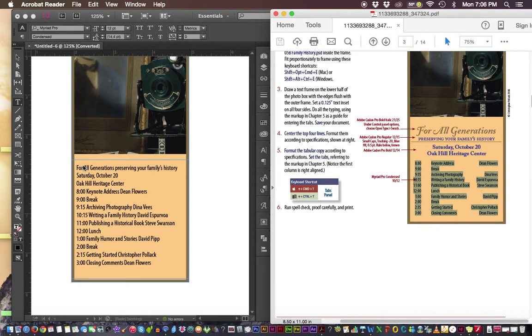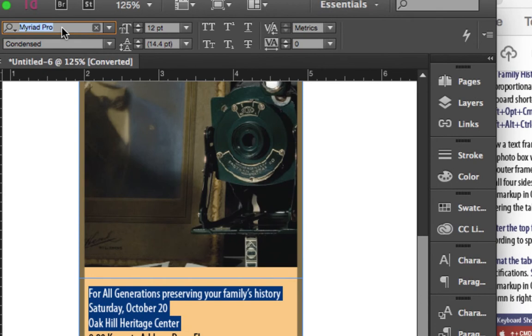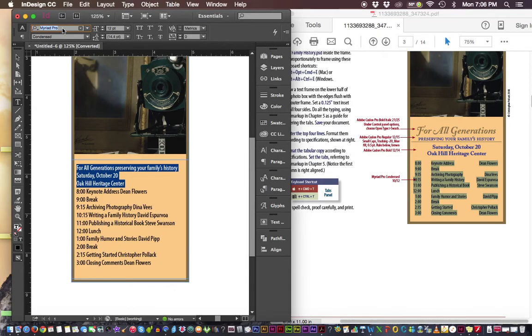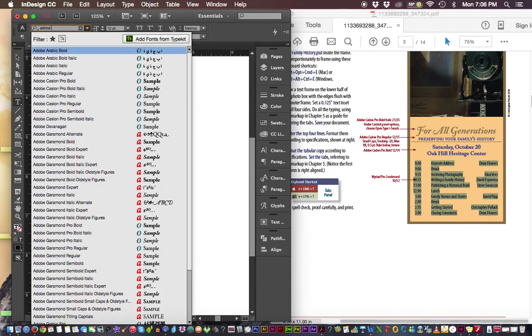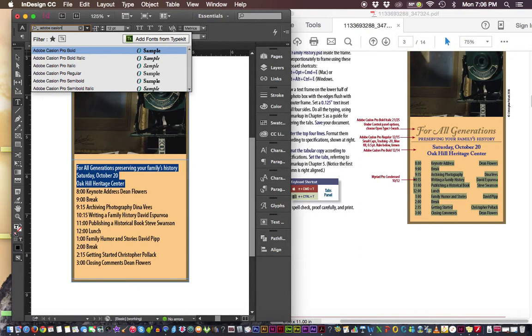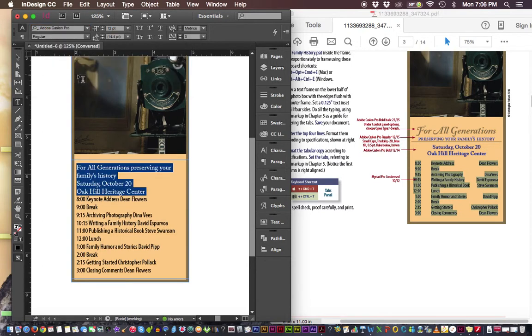So the first part, we're going to highlight that first part. I'm going to click inside of my text here and highlight that because I would like to type in Adobe Caslon Pro. Now, Caslon is a nice typeface and it has these little swashes. So if you don't have the Adobe brand of it, not to worry. If you can find something similar, or Caslon, if you can work with it, fantastic. So I'm just going to set everything kind of into place.